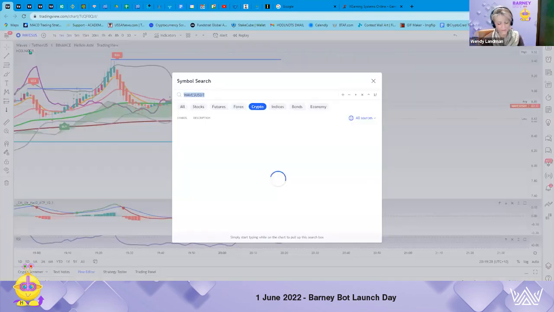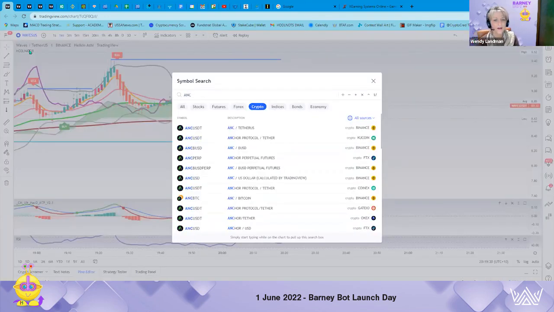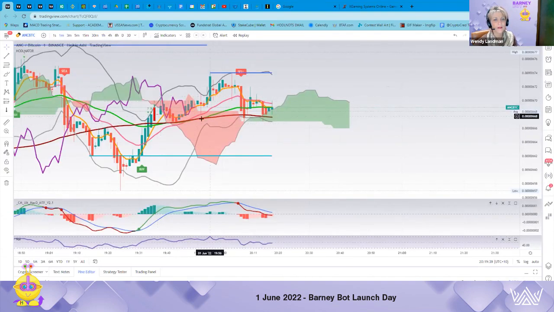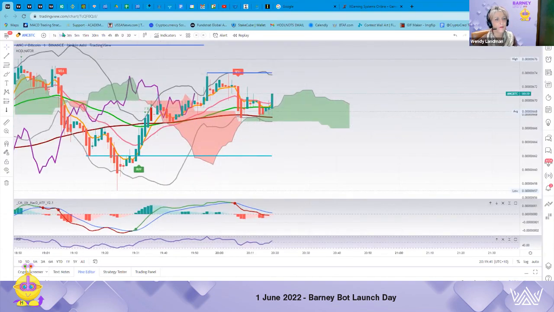I'll do one more. A and C. You can see how often that these come through on Bitcoin pairing, BTC. There you go. And this is on 1 minute as well. And again, it hit the bottom of the Bollinger on the 1 minute. So let's see. That was on USDT. And then we have ADA, ADA.